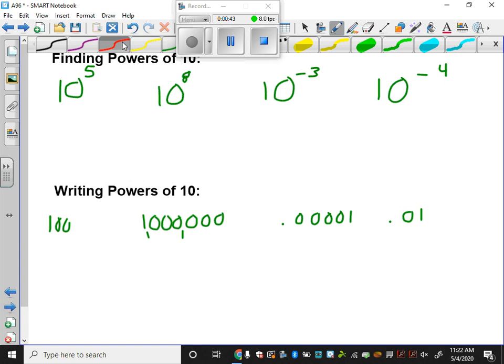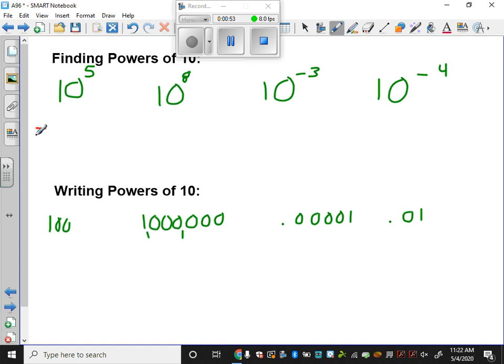Now, typically when I do this lesson in class, I have kids get out a calculator and I have them evaluate each of these exponents here. So if you were going to evaluate 10 to the 5th, a lot of kids associate this with, oh, that means 5 zeros. And while that's a really great first thought, that's actually not really what's happening here. It's one of the easiest ways to explain what you see visually, but it's really not the rule behind a power of 10.